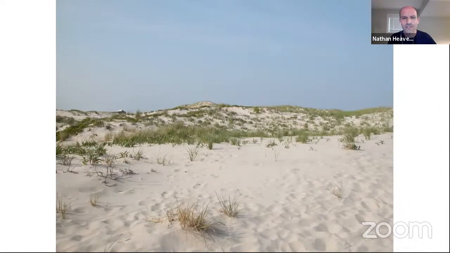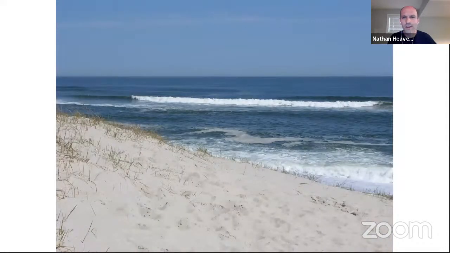You see the vegetation is changing. It becomes almost exclusively the dune grass. And finally, the moment we've been waiting for, right? That clear, beautiful horizon.